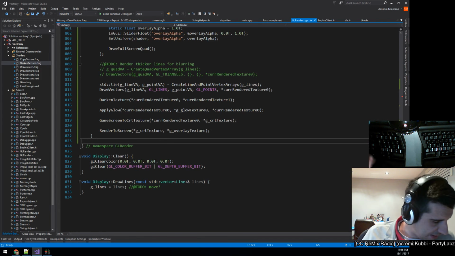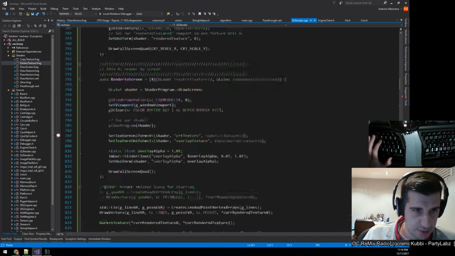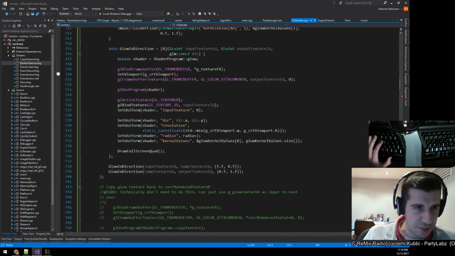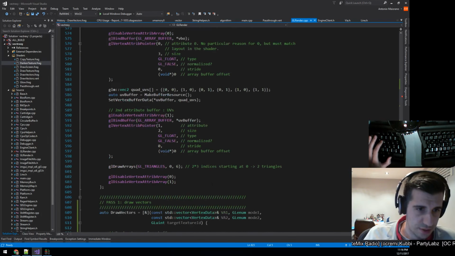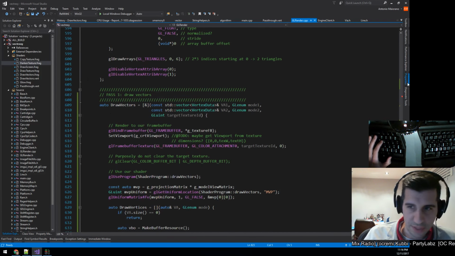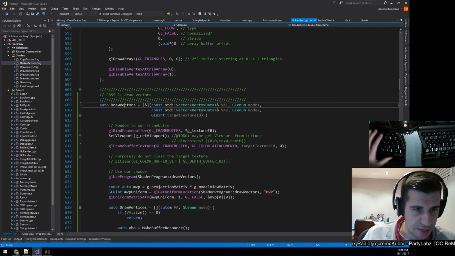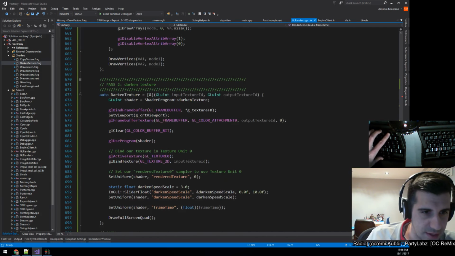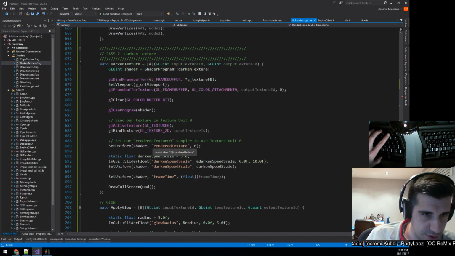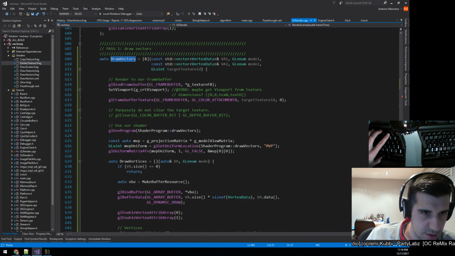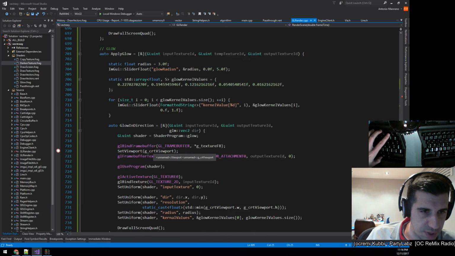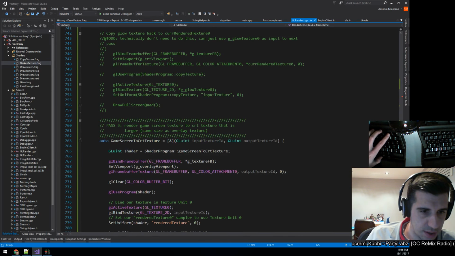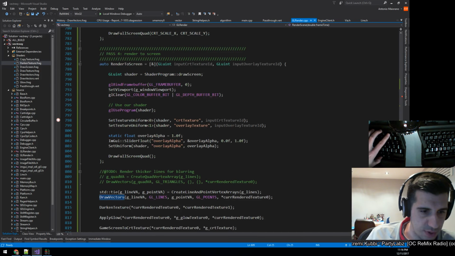So now that I have that, actually these pass numbers are starting to have less meaning, or at least at this point they do. But anyways, because I'm going to be bumping these numbers soon. Draw vectors, darken shader, apply glow, game screen to CRT, render to screen.